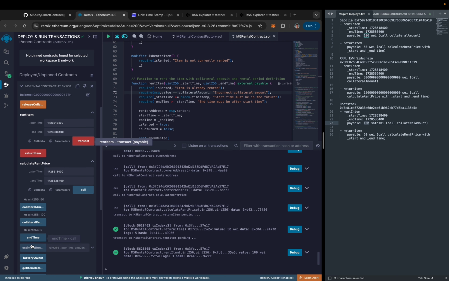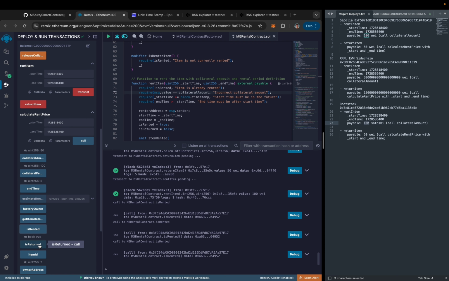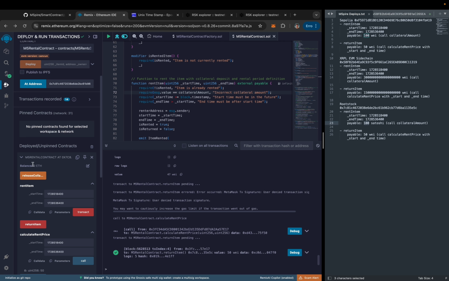Okay, and now when we call isRented it is true, and isReturned as well. So now the contract has zero balance, and the collateral amount returned to our account.